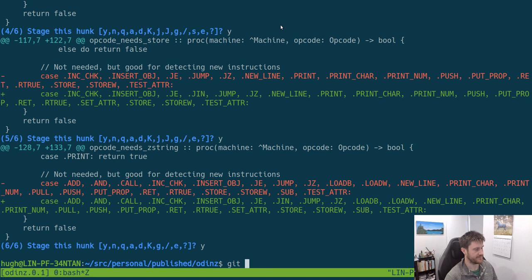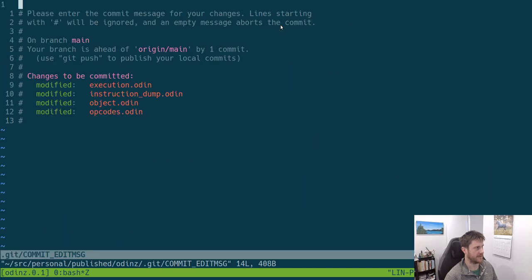So JN and set attr. Add JN and set attr. Cool.